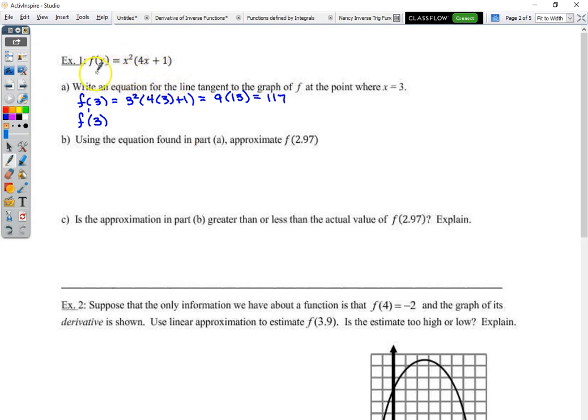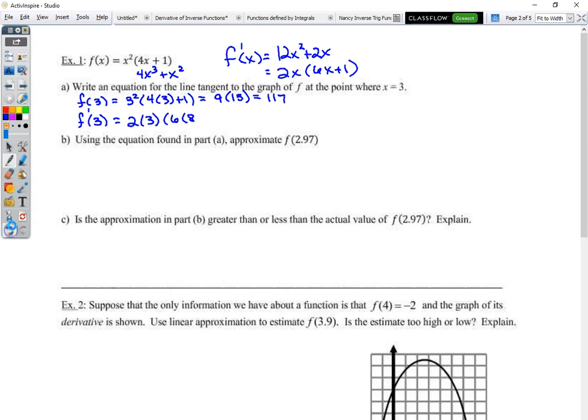However, if I'm going to do f prime, I probably don't want to do this because this would be a product rule. I'm much more a fan of 4x to the third plus x squared. So f prime of x becomes 12x squared plus 2x. Now I may choose to factor out a 2x here, call that 2x times 6x plus 1, because that'll be easier to evaluate.